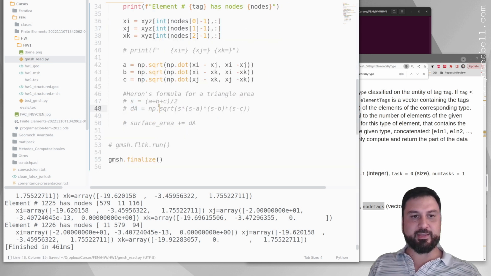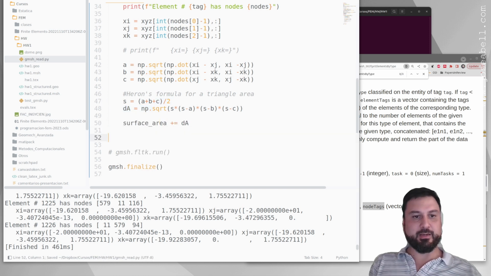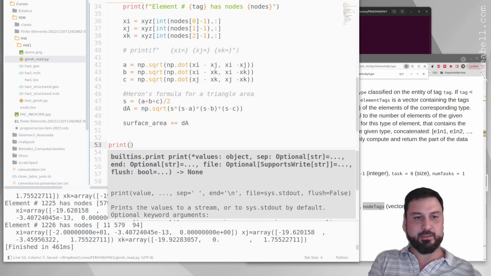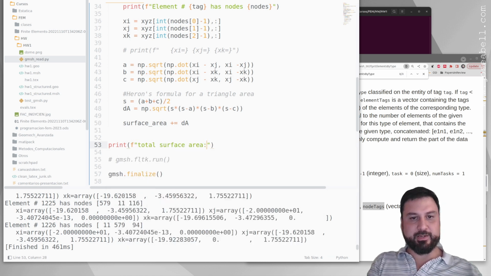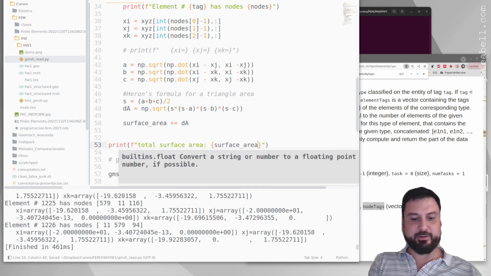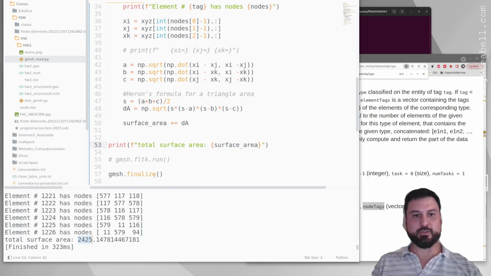And once we're done with that, we can compute the total surface area, and we can report. So print out f total surface area is going to be surface area. So that whole process gave us a total surface area of 2,425 units squared, whatever units we're working in.